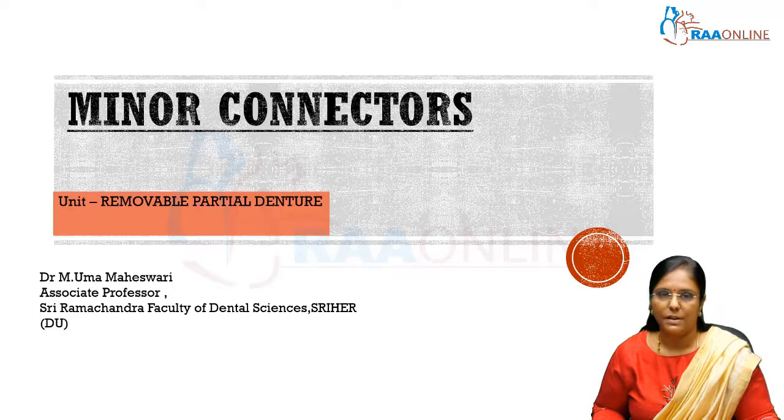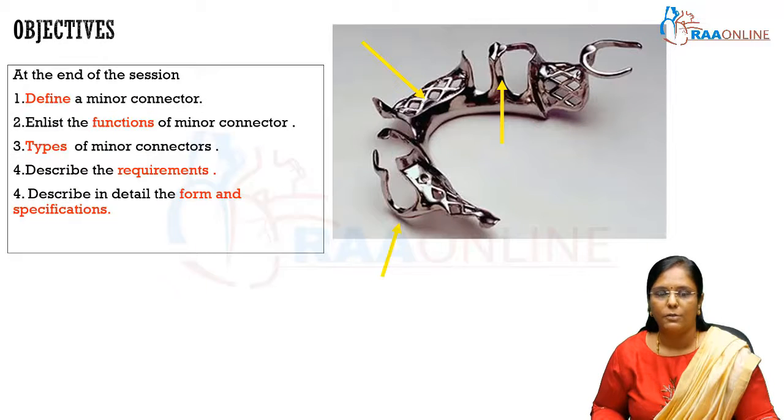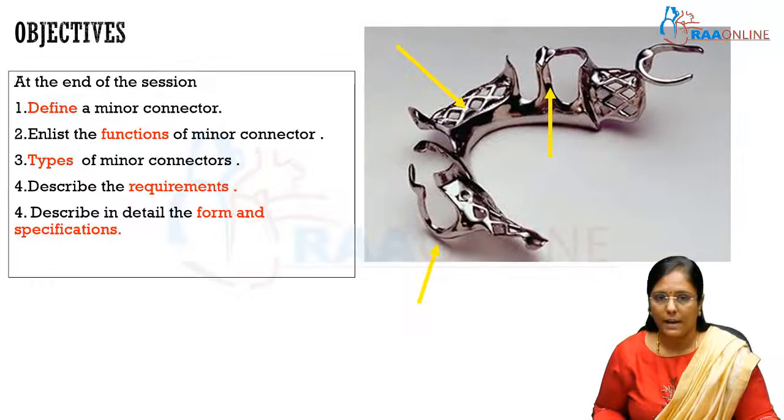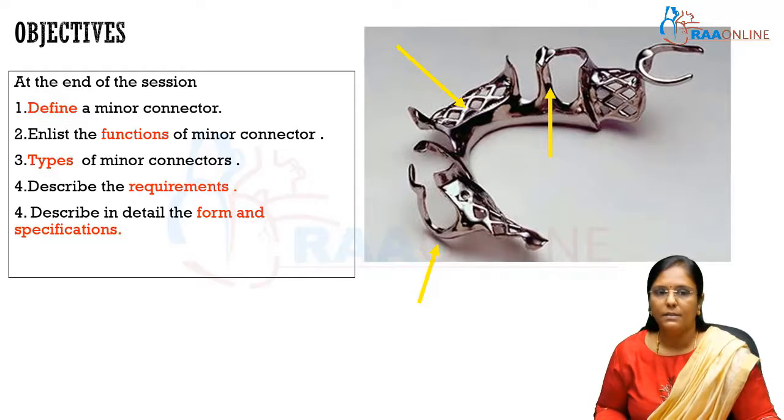Today our topic of discussion is on minor connectors. Before we go into the topic per se, we should know why we are learning this topic, and at the end of the session, the objectives that we are going to learn: the definition of a minor connector, the functions of a minor connector, types of minor connector, the requirements, and its form and specifications.